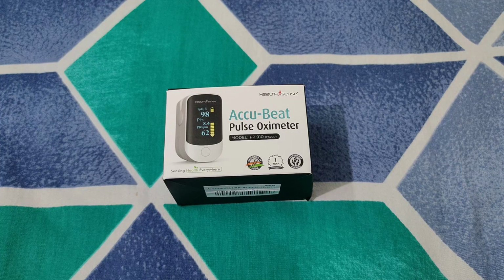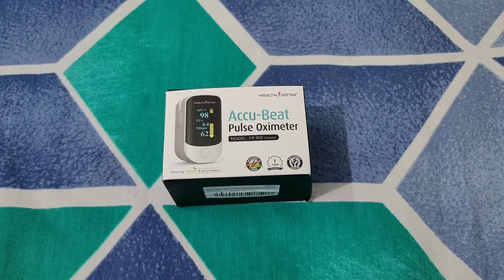In this video, I'm going to unbox the Health Sense Accu-Beat Pulse Oximeter. The model number for this Health Sense Accu-Beat Pulse Oximeter is FP910. This is the first product of Health Sense that I have purchased. I purchased this product from Amazon at Rs 2,499.